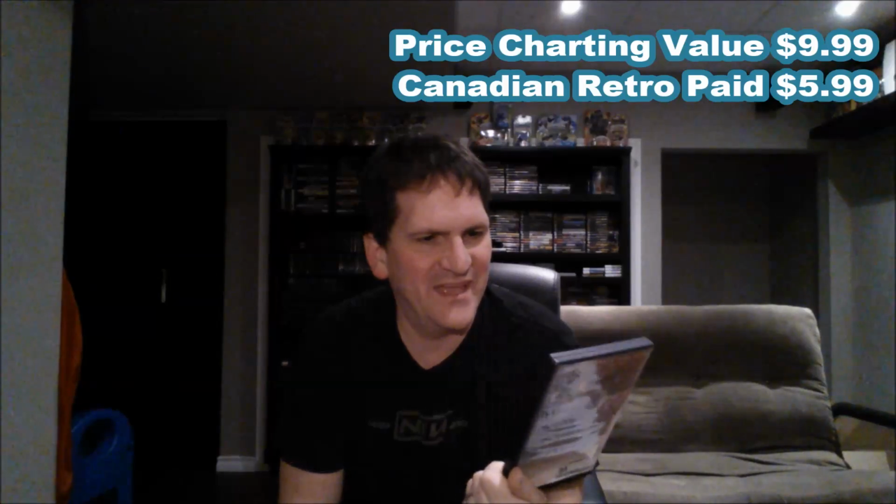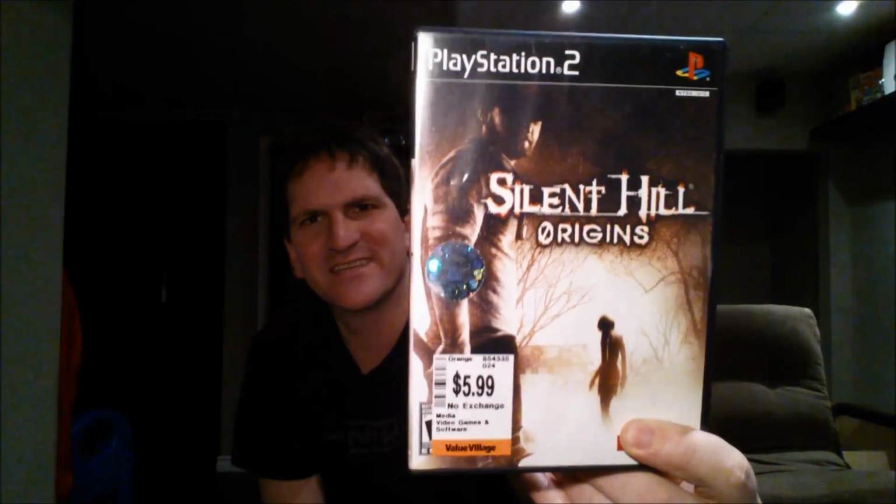And you know, it's missing the manual. And when I found this in the store, I actually did a case swap on this. The price is the same. I wasn't trying to rip the place off or anything. It was in a Blockbuster type case, and I didn't want that. I wanted a PS2 case, so I went through their sports kind of titles, and I just sort of swapped it out so that I would have it in a legit kind of case. That's all my pickups for this.